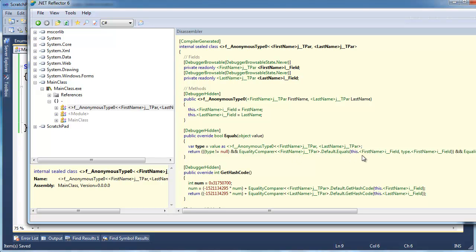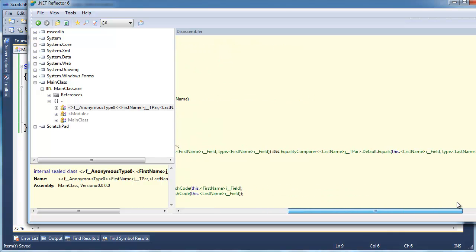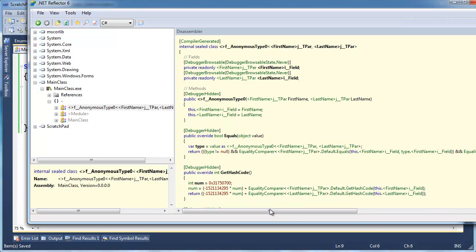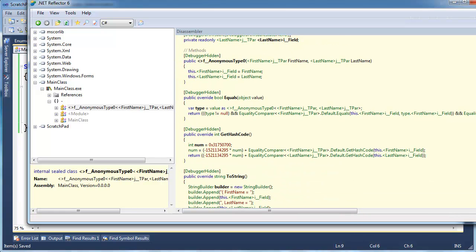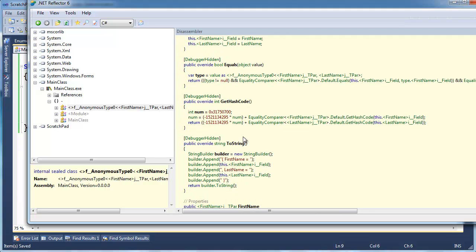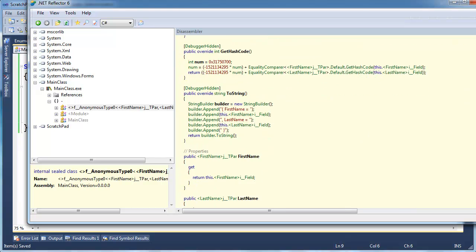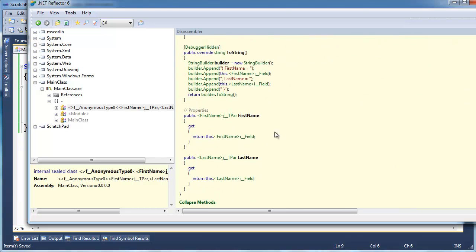It's checking for equality on the first name, and then we should see EqualityComparer on the last name. Yep. So it is relying on the Equals method and not on the double equals operator. ToString, pretty straightforward. Make a StringBuilder, append first name, last name, return the value that was made by that StringBuilder. And then look, here's the properties, and then here's the backing fields.